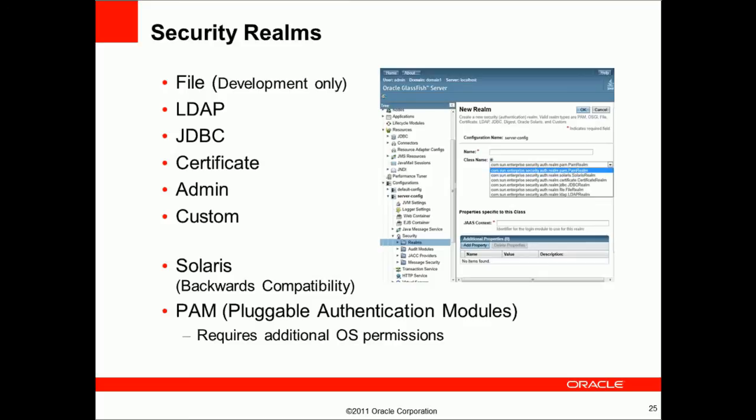So you can actually authenticate users with NIS, NIS Plus, or however you have PAM set up on your operating system. And note that this may require additional operating system permissions. So for the GlassFish user or role that I mentioned earlier that you want to have GlassFish running as, you may have to extend the permissions beyond what a normal user can do, to access, for example, potentially the shadow file on Unix/Solaris, right? So just something to keep in mind. Ideally, you don't want to run as root if you can just extend permissions to a particular user. But if you have to, you can run GlassFish as root.